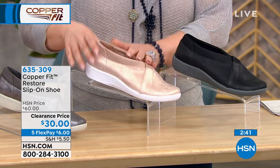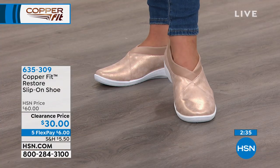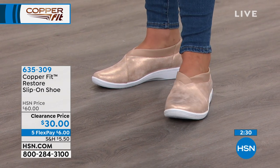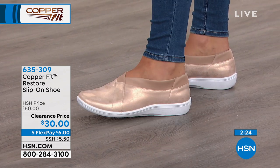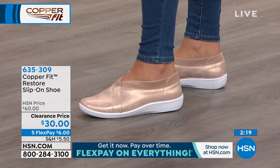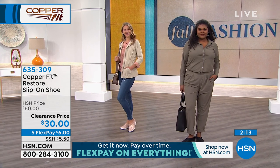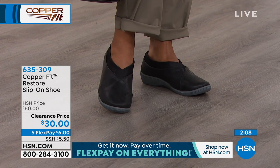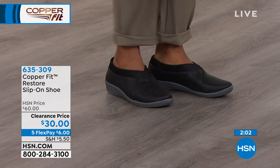What I love most is that you get to try a new brand you've never tried before at half off — and there's nothing wrong with these. The reason they're on sale is we're making space for new inventory coming in. Copper Fit is a brand our customers have loved for clothing and garments, and I'm new to the shoes but loving what they're doing. They don't look like shoes with orthotics — back in the day, comfort shoes were not cute, but now we can have a cute, feminine shoe.